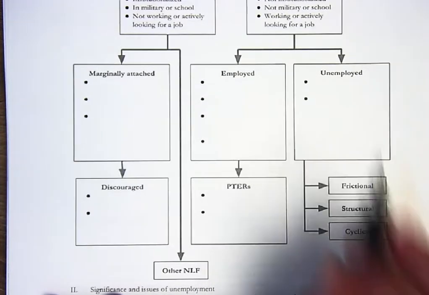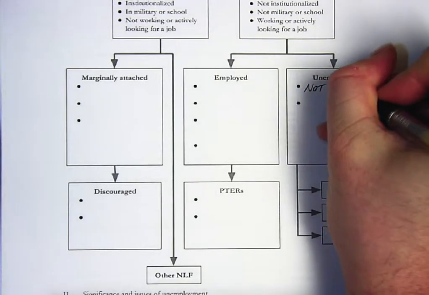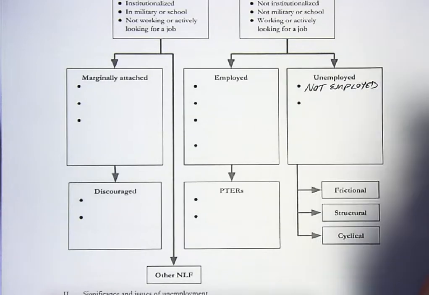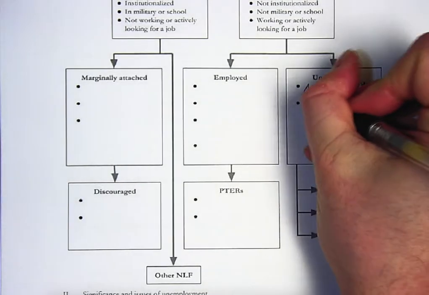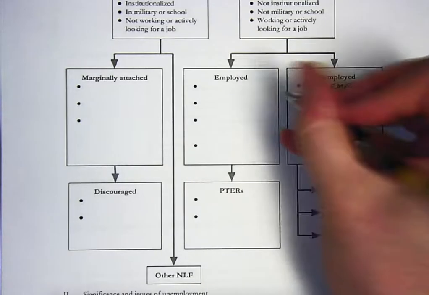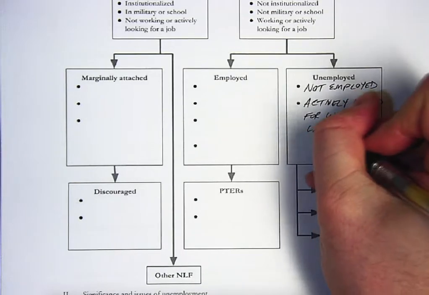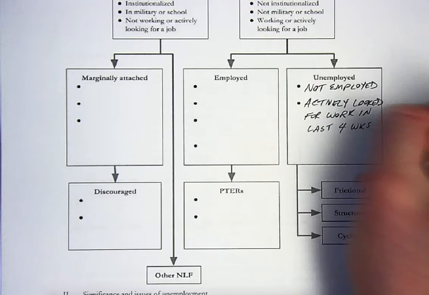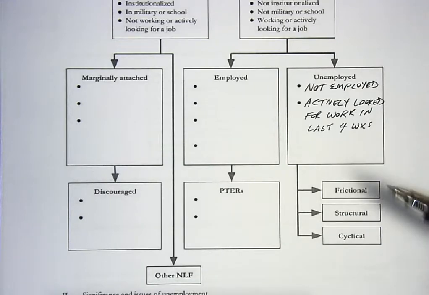First, you've got employed people and you've got unemployed people. What we'll say about unemployed people is that first, they are not employed. If anything is true about the employed column, then you're employed, so you can't be both. And if you are considered unemployed, it means you actively looked for work, a job, in the last 4 weeks. You had to look online, you had to put in an application, that kind of stuff. You couldn't just be browsing either. You actually had to apply for a job or go for an interview or something like that.